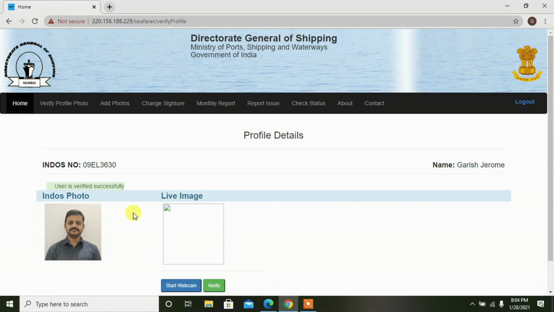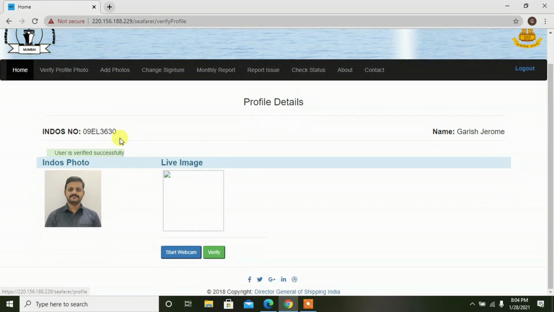That is uploading three live images, so that when you give your exit exam or when you're appearing for your e-learning program, it would not give you an issue of photo mismatch. For that you have to go to add photos.